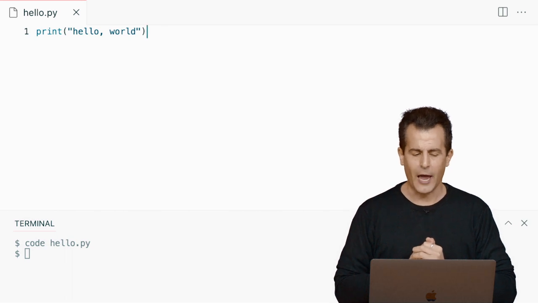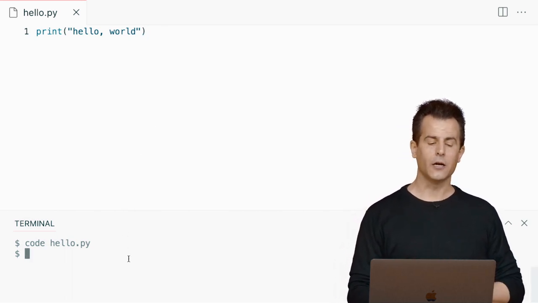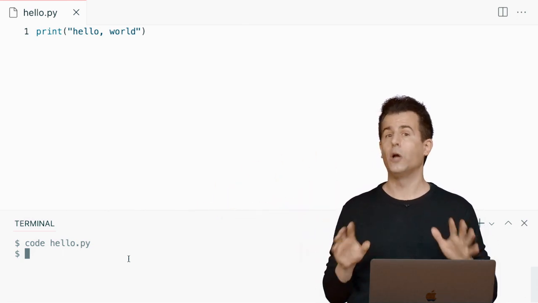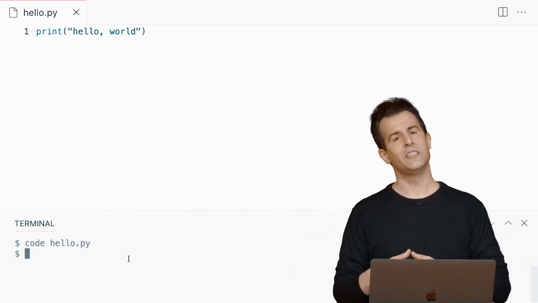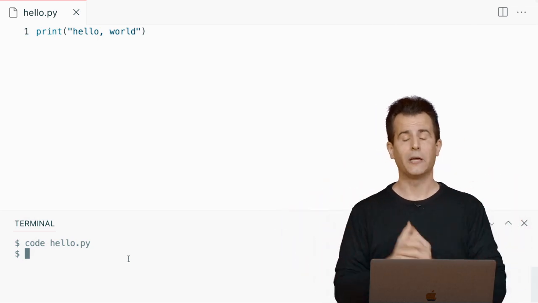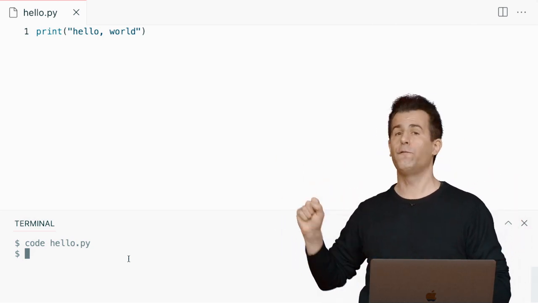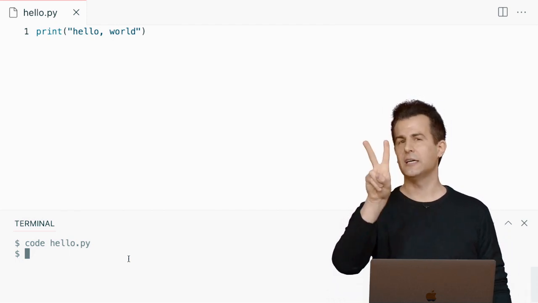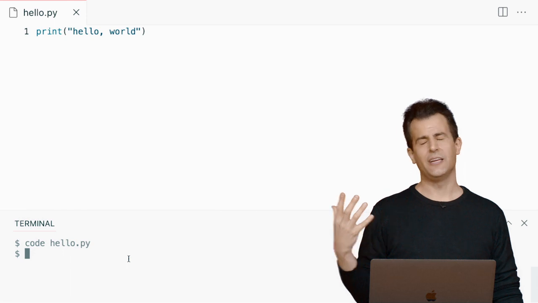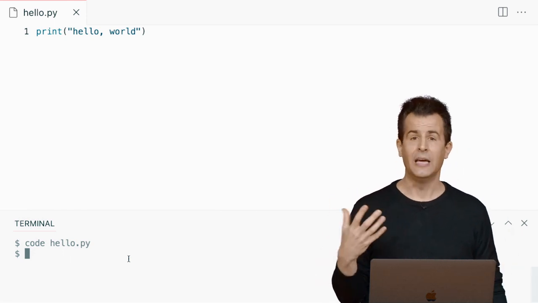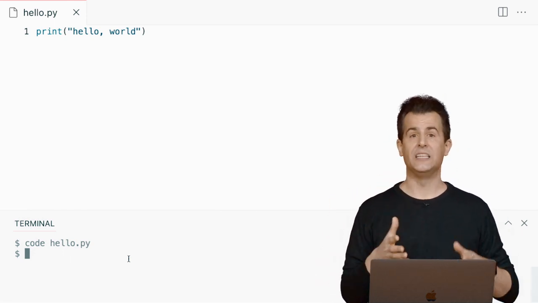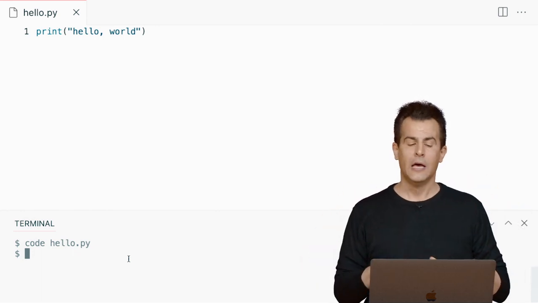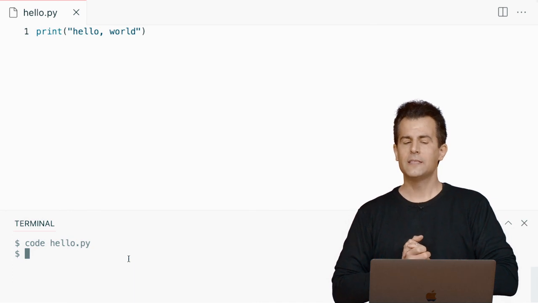So to run this program, I'm going to have to use a command. And I'm going to move my cursor back down to the bottom of the screen here, where previously I already ran one command, the command code, which has the effect of opening VS Code in my computer. And then I passed in the name of the file that I wanted to code up. Now I have a chance to type a second command, and you'll see I see a second $ sign. Now, the $ sign here doesn't indicate any kind of currency or money. It just is the symbol that's generally used to indicate your prompt, where the command line interface wants you to put those commands. Now, the command I can run here is going to be this.